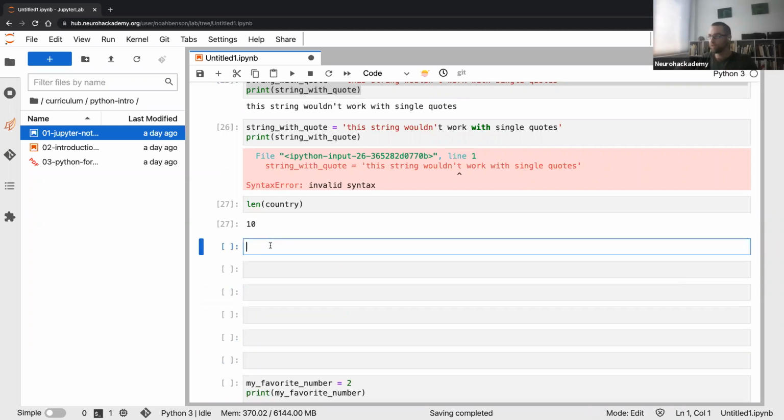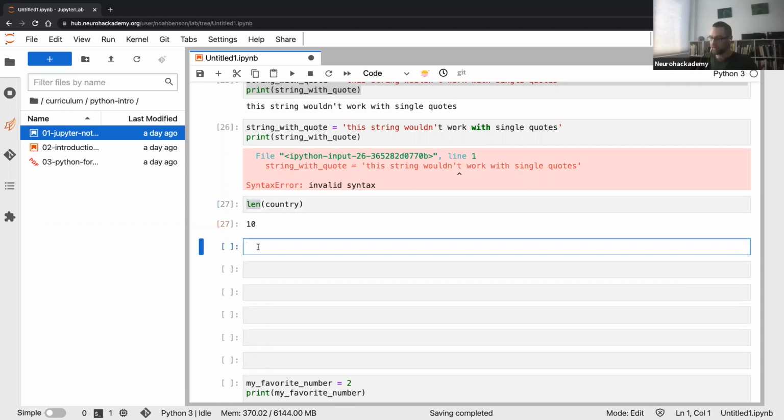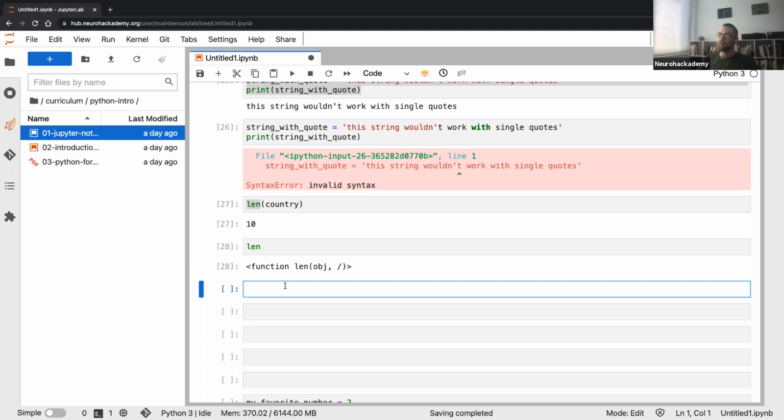At this point, we're going to look at a new kind of function. Now, this is just a typical function. Len by itself is a function. And in fact, if we just evaluate len by itself, we'll see that it gives us back a little description that says this is a function named len. Functions are sort of first class. Functions themselves are objects in Python. They're things you can interact with and query. On the other hand, let's suppose we wanted to take the string Madagascar and turn it into all uppercase characters.